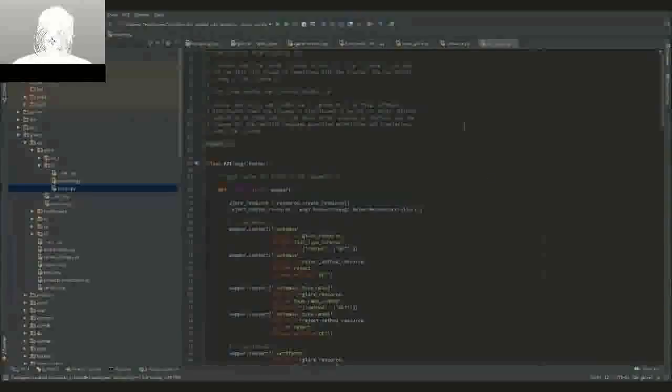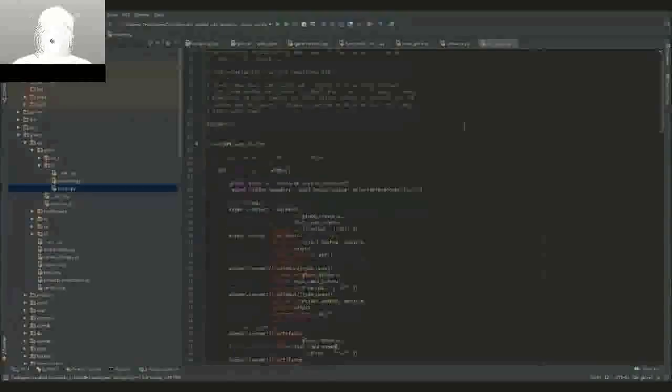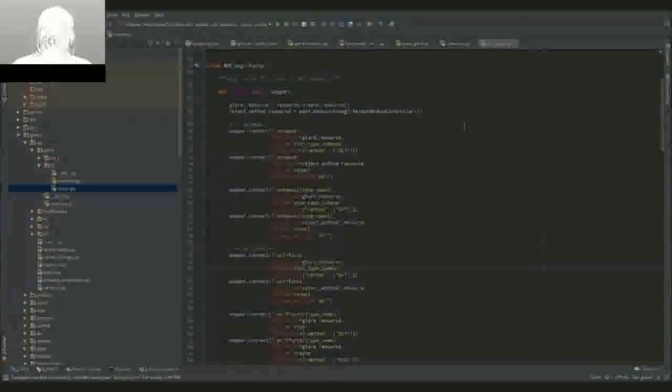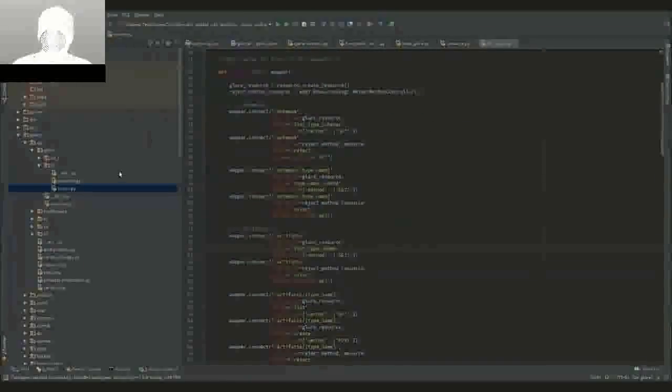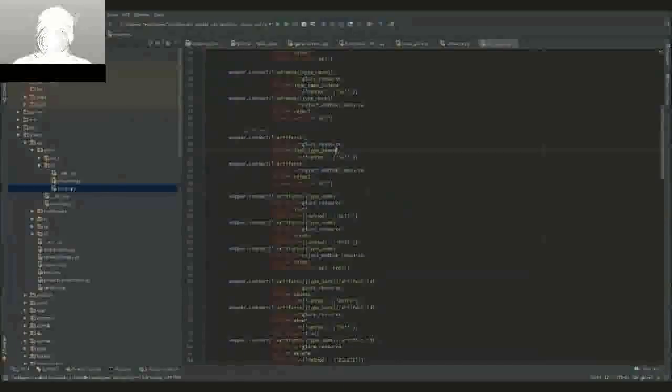In short, we have three basic layers. The first layer is called API, and API is just a proxy. So we have just two files here. It's router.